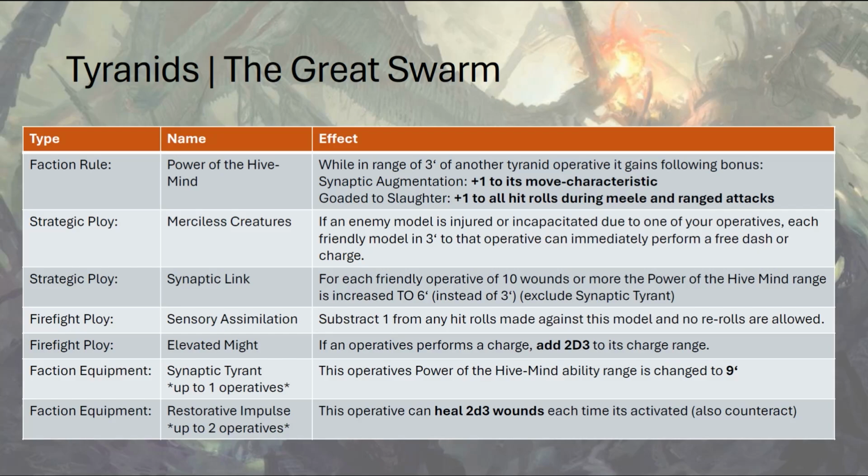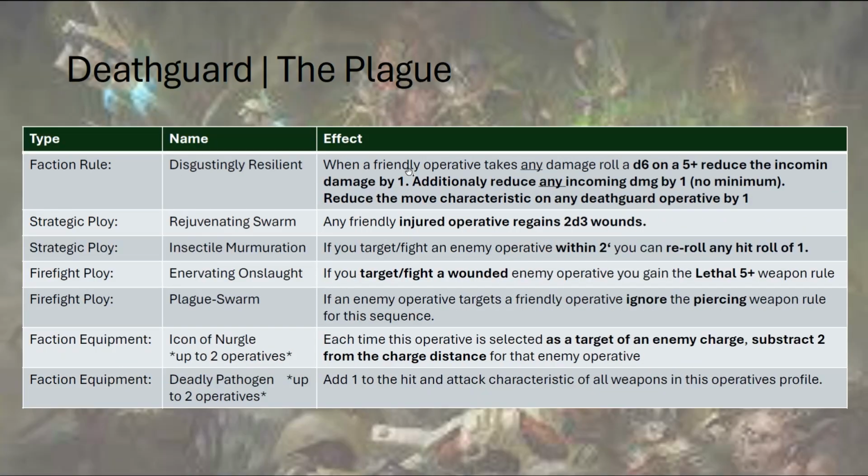And Restorative Impulse is a faction equipment. You can heal 2d3 wounds each time it's activated, also if it's counter-activating. So you can actually do a lot of stuff here, and this should give a little bit more immersive feel to the NPO stuff. This was basically my goal with it. You know what? I'm just going to quickly run through all of them.